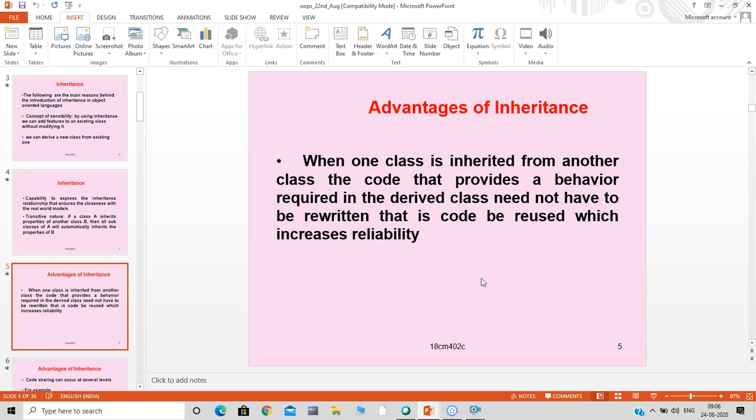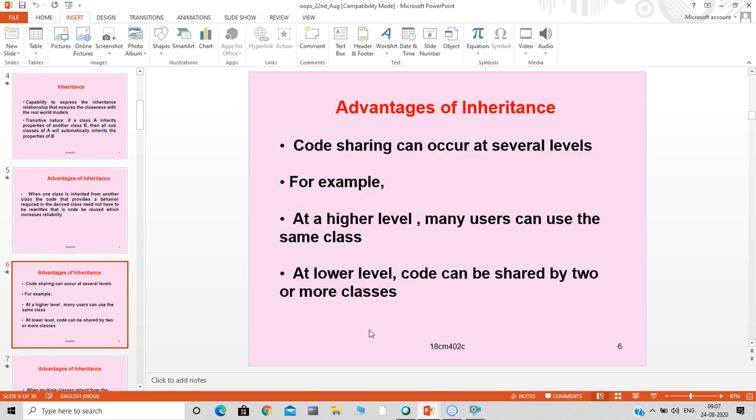So when we are deriving and adding some other features to the derived classes, we need not rewrite the code which has the same purpose as the base class, because as this derived class is inheriting from the base class, obviously it will get all the code of the base class into the derived class. So we need not rewrite that particular code in the derived class.